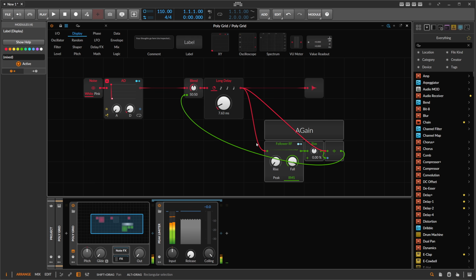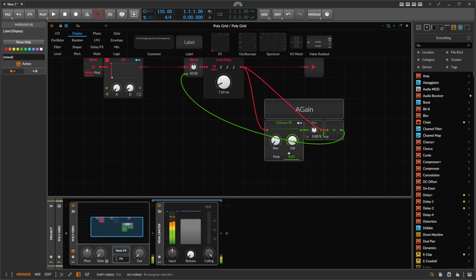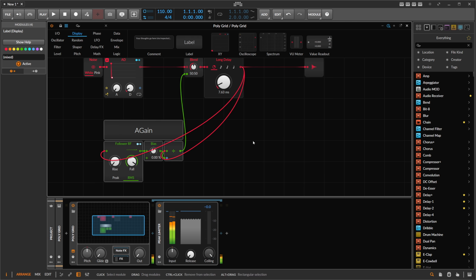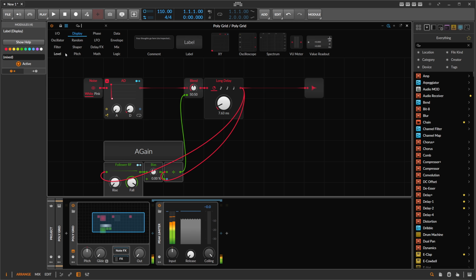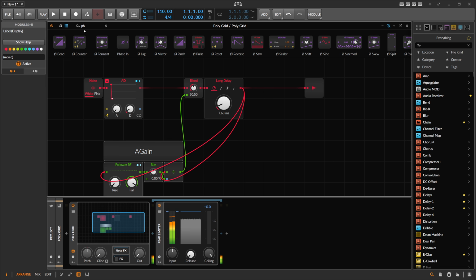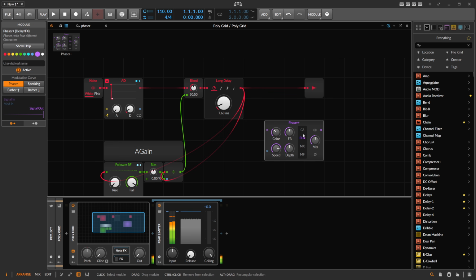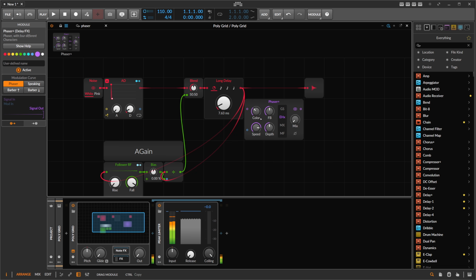So the feedback works, and now comes the interesting part, because we can now use effects inside of this loop, inside of the grid. So let's put this here so we can add some effects. Let's start with the phaser. Mix down, maybe use it in a stereo mode here, and then we just maybe, how do I do this?